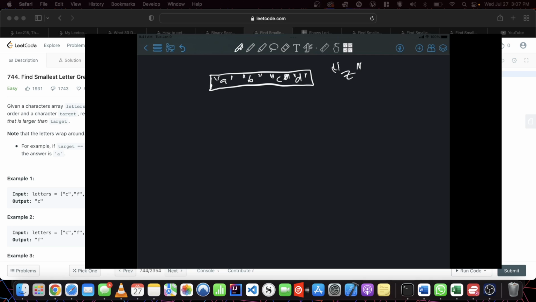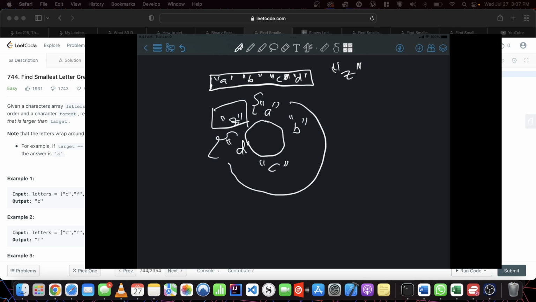So a wraparound will be something like this: A, B, C, D, Z. What they're trying to say is that if this is our array, and all the letters are smaller than the target, then we consider the target smaller than the first.